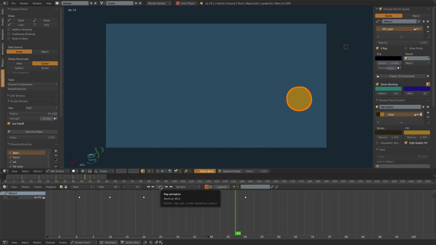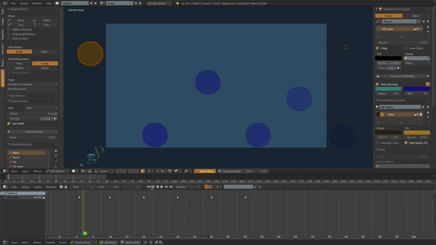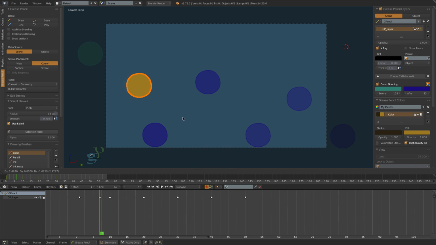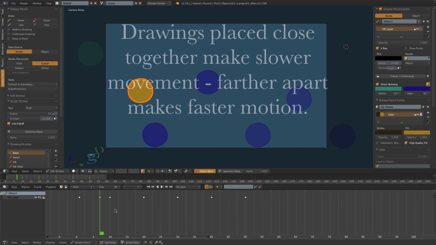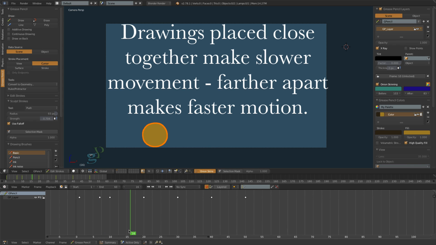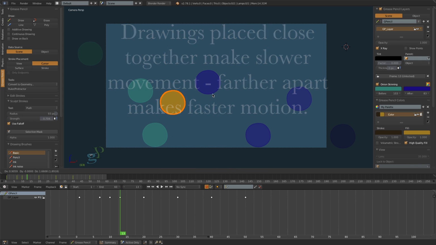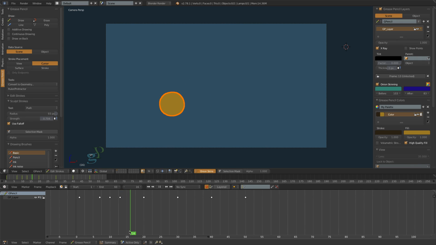Now let's start placing in between frames to establish the arcing of the ball and its timing. All points of the shape remain selected, so all we need to do is press the G key and release, and then place the position of the ball. Both the location of the keyframes and the drawings determine the speed of the ball. When you want the ball to slow down, place the drawings and the keyframes closer together.